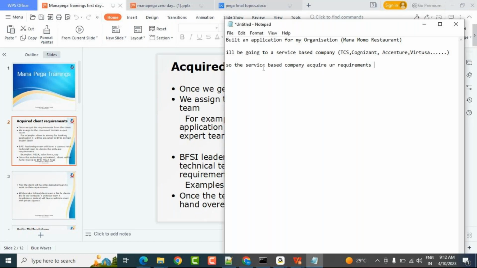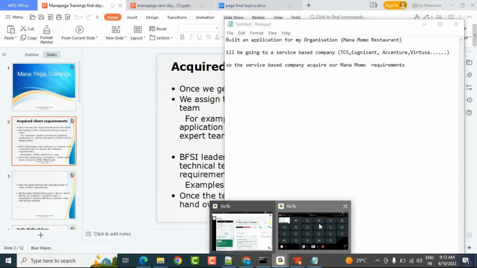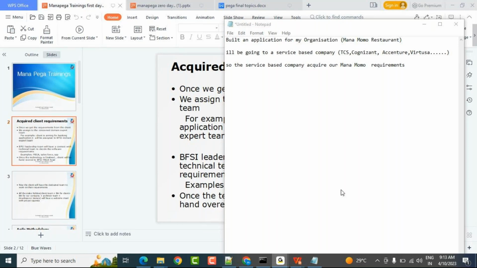So I was saying that every service-based company will be acquiring our client requirements, whatever you want to build to automate our business. We just want to automate 40% of the particular business process.